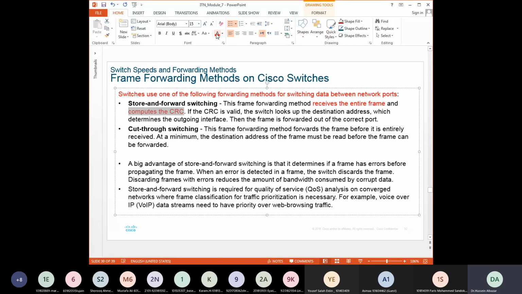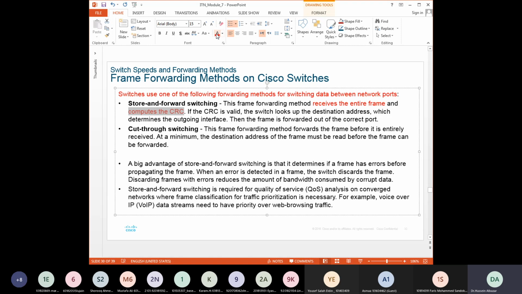Now, if the CRC value is valid, the switch will look for the destination MAC address in order to determine the outgoing port or interface. After that, the frame will be forwarded to the correct port.